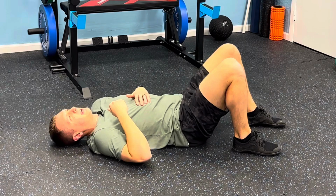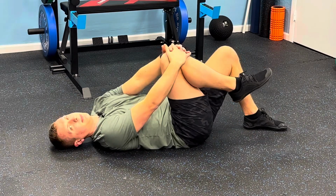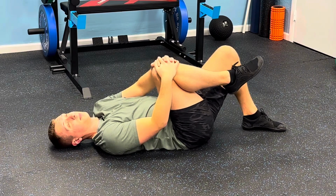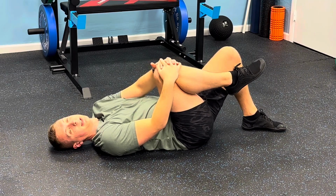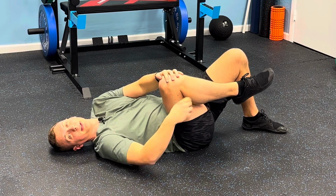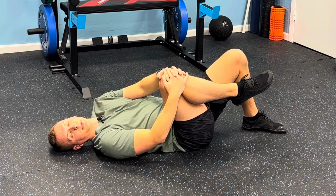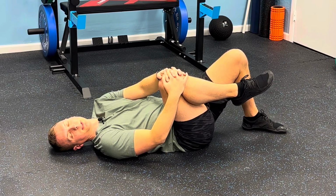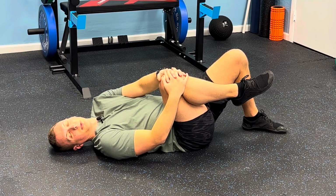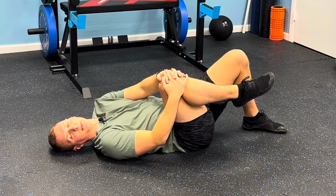So on my right side, I'm rolling around. It's a little bit harder for me to find that tension. So I'm immediately gonna bring my knee towards my chest. Oh, there we go. I found that tension. And then I'm just gonna slowly roll my body weight and then just think about breathing into that ball pressure. Channeling your inner Zen, in through the nose, out through the mouth. And just think of that tension just melting away.